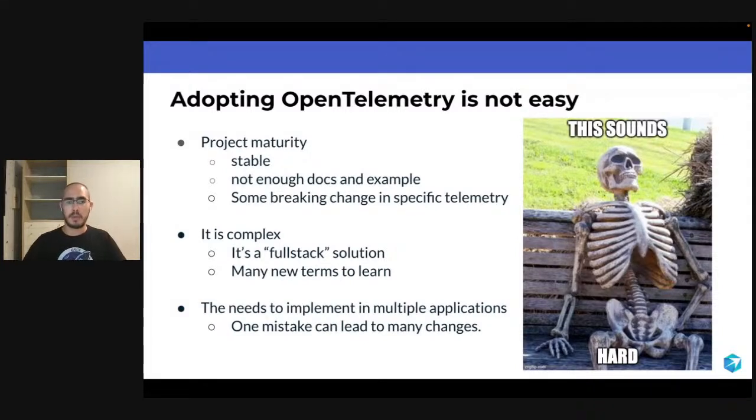And lastly, and this is something that I've learned the hard way, usually OpenTelemetry is installed on multiple services because you're using some distributed applications, some microservices. And in this case, when you're implementing something and you make a mistake, if you already implemented it on, let's say, 50 services, then you're going to duplicate the mistake to 50 services, and then you need to fix it for 50 services. So one mistake could lead to many changes. So try to avoid the mistake, try to get advice before you are finalizing how you are setting it up.